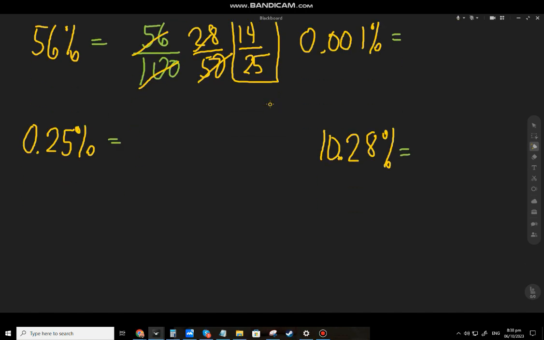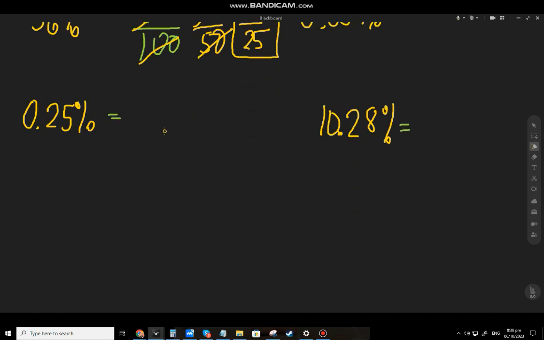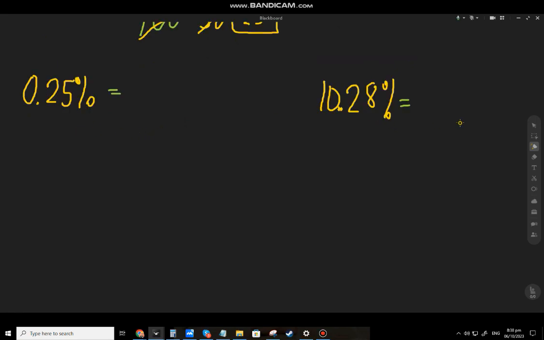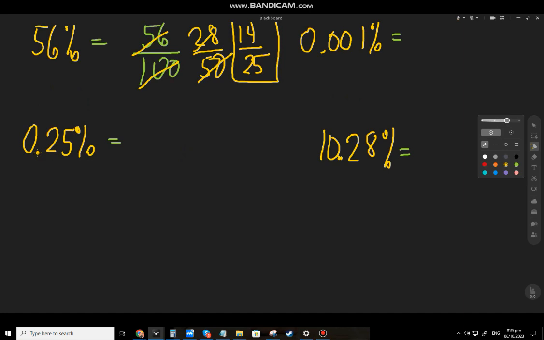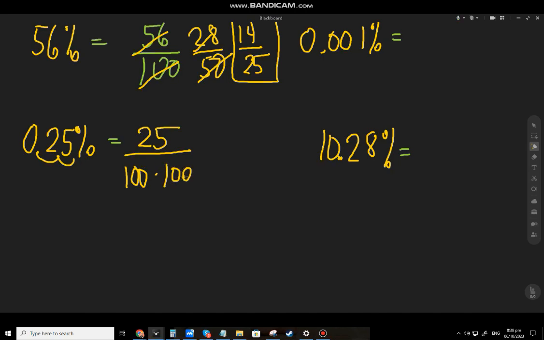How about 0.25%? Okay, this one is a little bit tricky because it is in decimal form. You have to convert it into an integer first, or whole number, or any number without decimal or fractions. So you have to move the decimal point first, 1, 2. So remember, how many times you move? It's 2. Remember, the denominator will be 100. You have to multiply it for how many times you move it. If you have moved the decimal point by 2, you have to multiply it again by 100. So this one, that is 25 over 10,000.